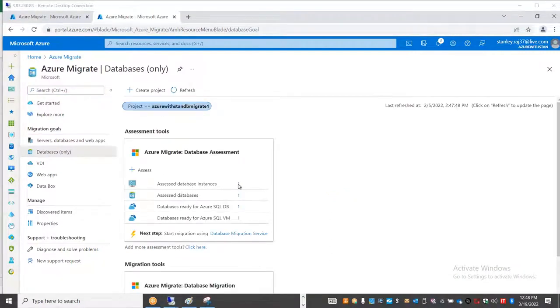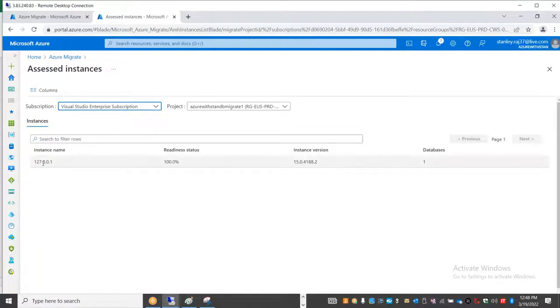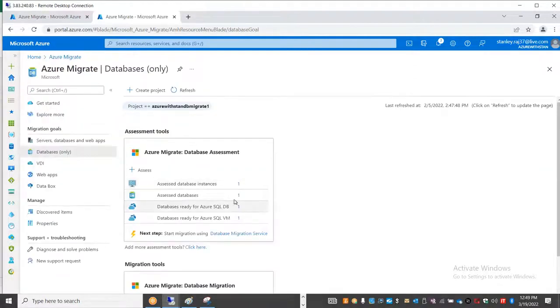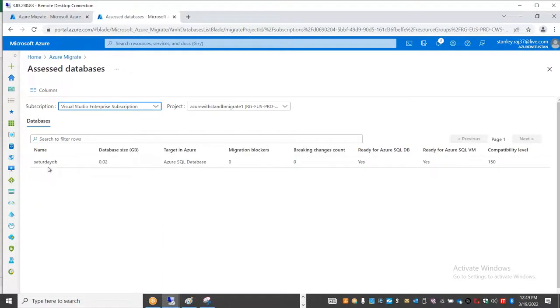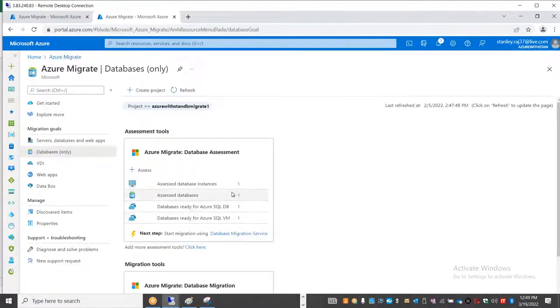The one assessed database instance is here. You can see the instance version and all those things. Because we used localhost, it is showing 127. We'll also see the assessed database detail, like the on-prem Saturday DB. Whatever assessment we did will be on the Azure Migrate console also.